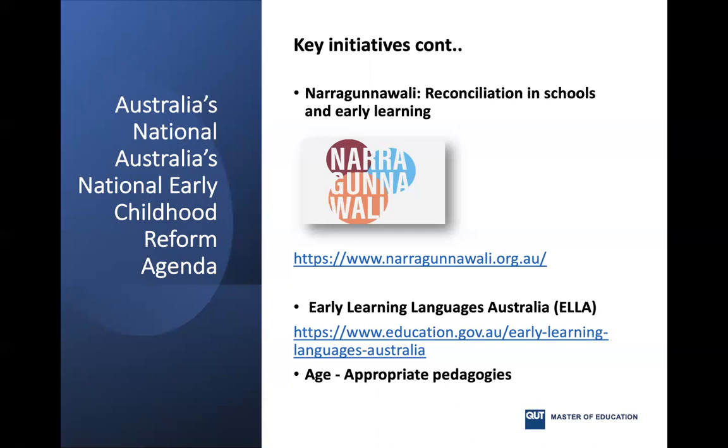This initiative includes documents outlining important age-appropriate pedagogies. It was introduced in 2016, identifying the need for a more holistic approach in the early years of schooling. This was actually after the transition of preschool to prep as the first year of primary school. There was a lot of research after this, and it indicated that prep learning environments were moving away from early years pedagogies to more whole classroom teaching, with a focus on direct instruction.